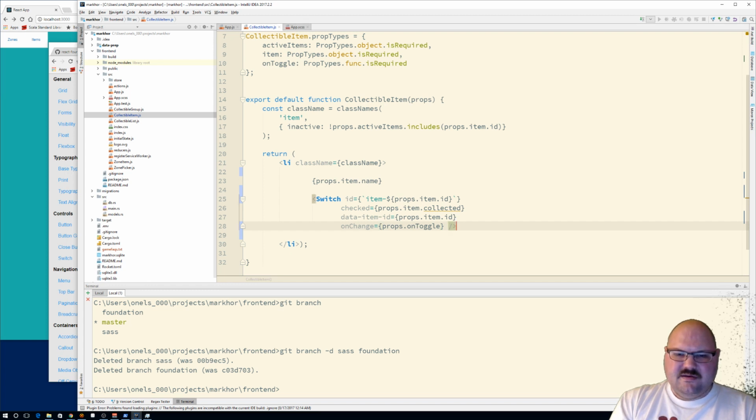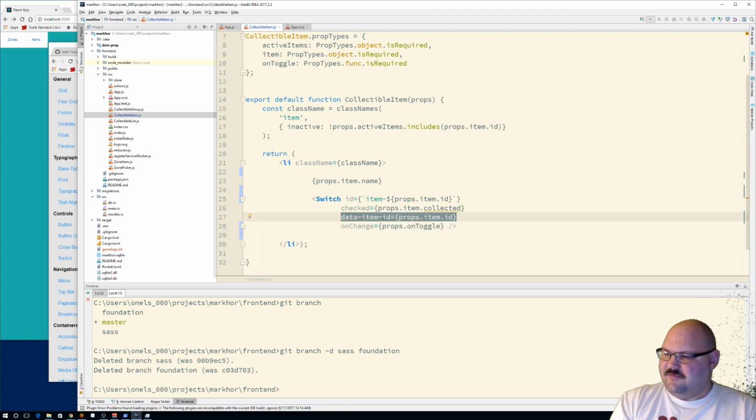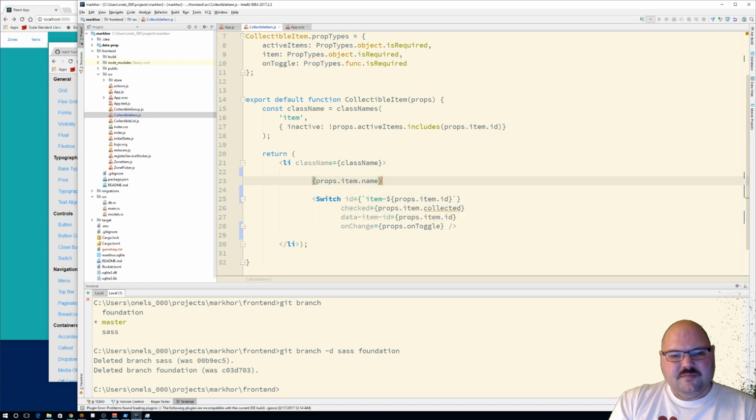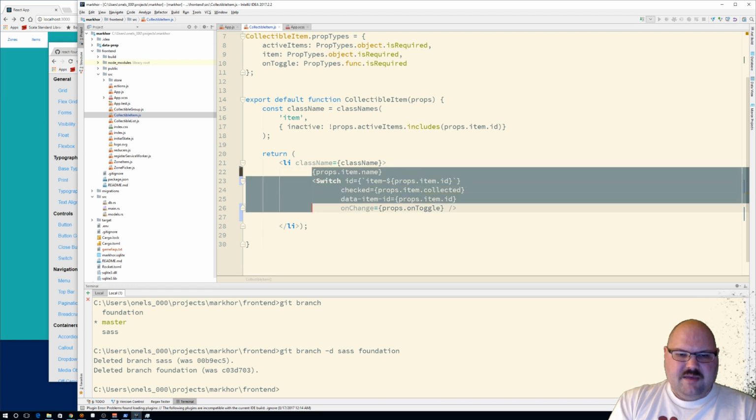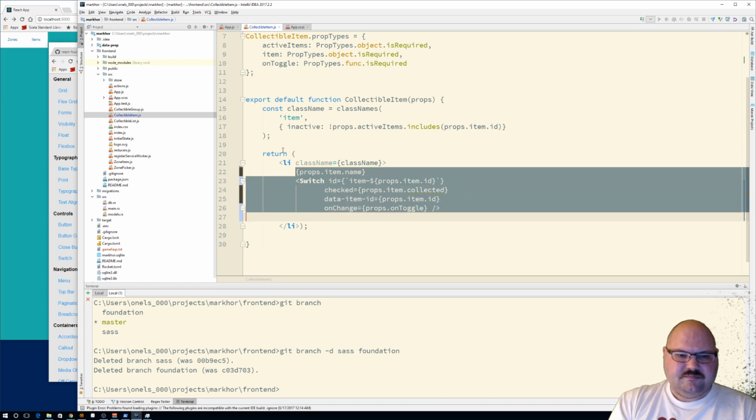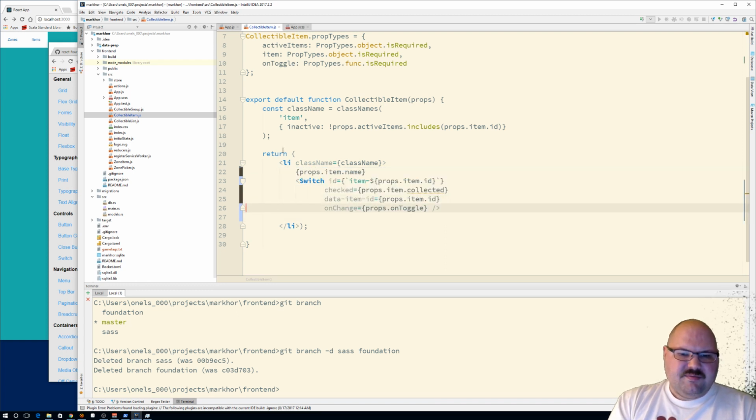I wonder if my data item ID stuff may not flow through since we're wrapping the component like this. I may need to rework a little bit of that. And something that I could do is I could say that the toggle here will ultimately take the item itself.